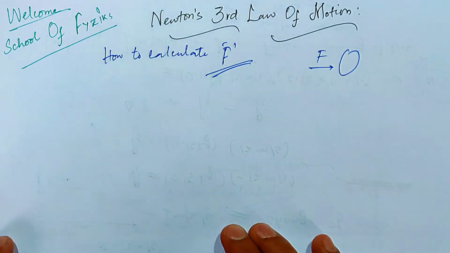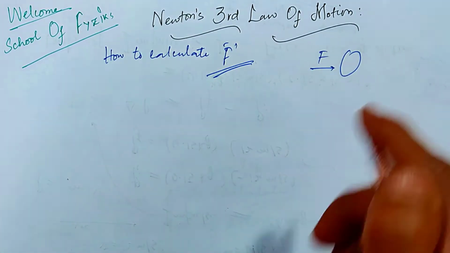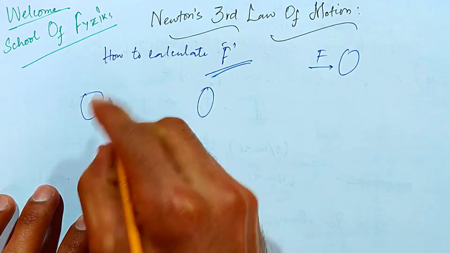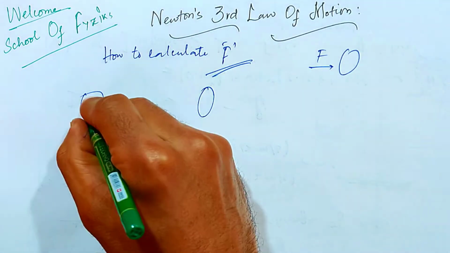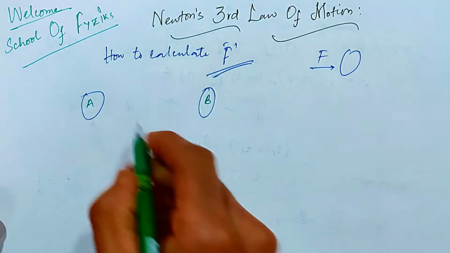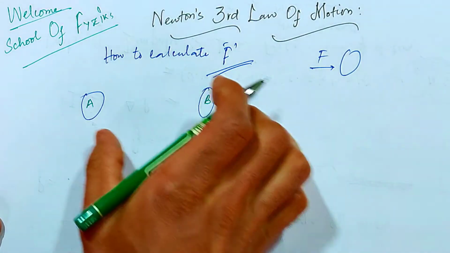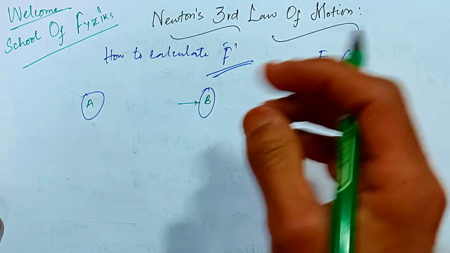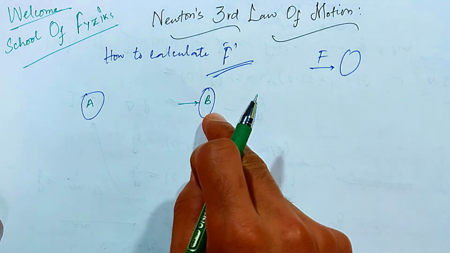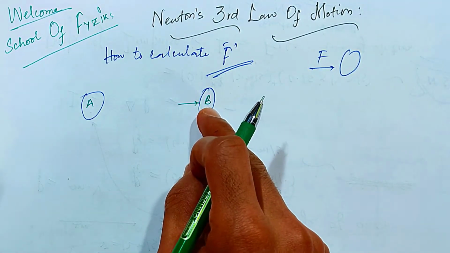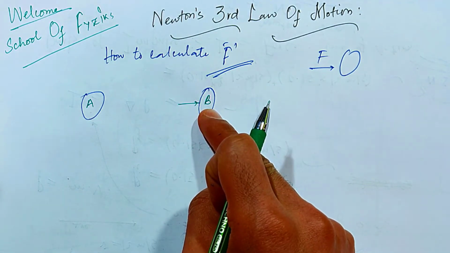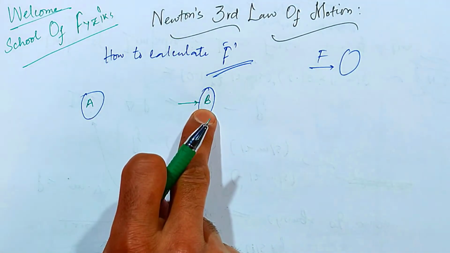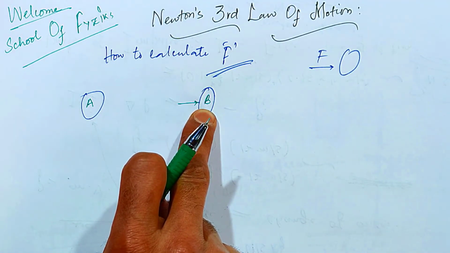Now what about if a force is acted onto a body A? Suppose there are two bodies. This is a body A here, this is a body B here. What about the bodies if we apply a force onto this by some agent? We can calculate the force, and this in turn means: is there a possibility that B is also applying a force on A, if A is applying force onto B?